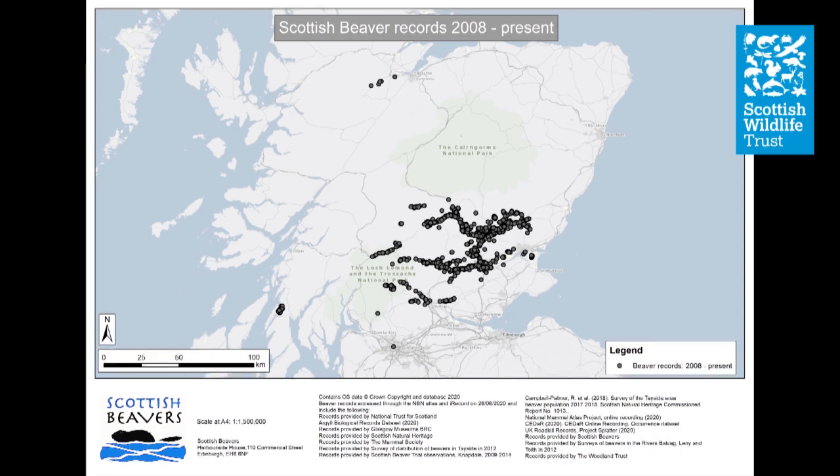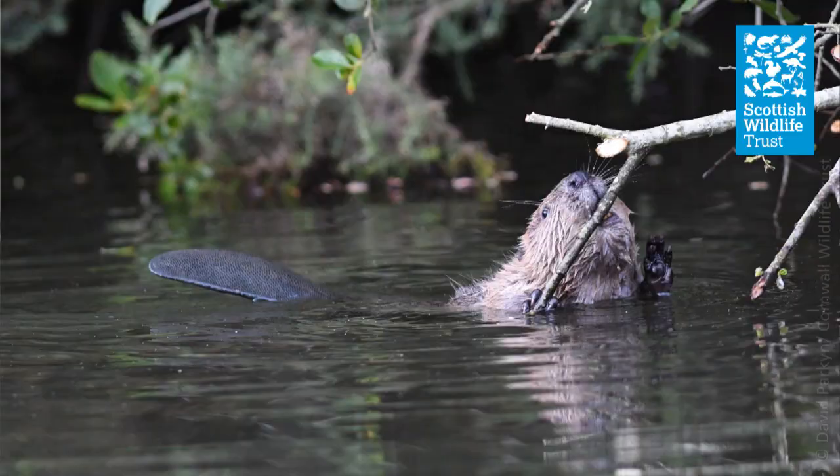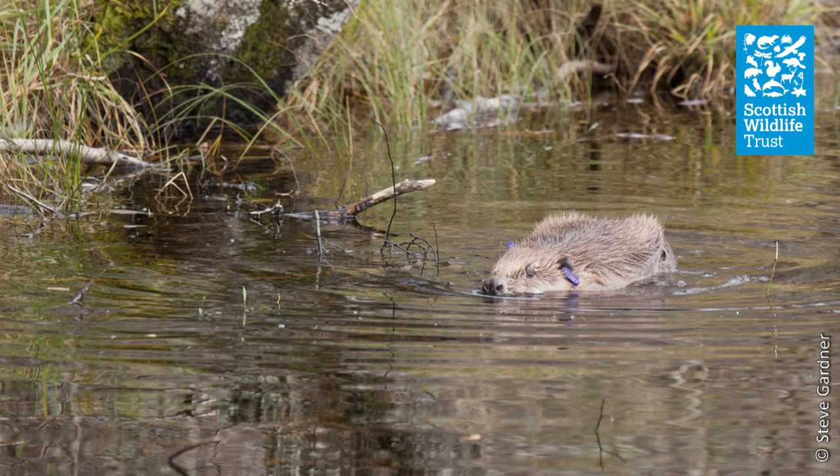Back to those animals in Tayside - they've now been seen as far as Crianlarich in the west to Forfar in the east, and estimates on the number of animals in Tayside are about 450 from a widespread survey by Ramsden, Campbell-Palmer et al. in 2017-2018. That looked like a doubling of numbers since the previous survey in 2012. The Tayside and Angus area is much larger than Knapdale and with extensive areas of low-lying farmland there's real possibility for conflict with land managers, depending on local topography, soil structure, hydrology and the vulnerability of affected interests.